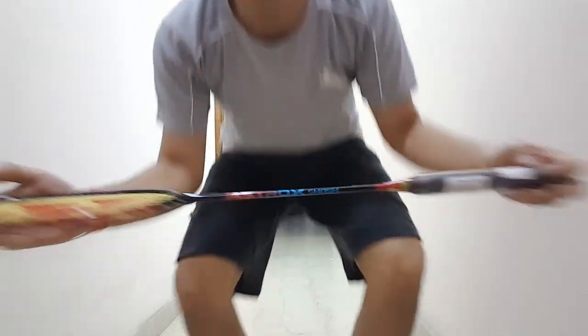Now, if you talk about the control of the YONEX ASTROX Smash, it is a very decent racket around the net and the center of the court, especially those cross nets, net drops, net pushes, repulsion, quick movement, defensive. These are the fields where ASTROX Smash is exceptional, and so is the Li-Ning 3900.